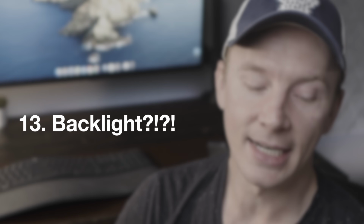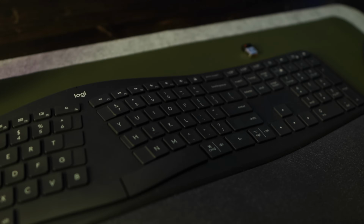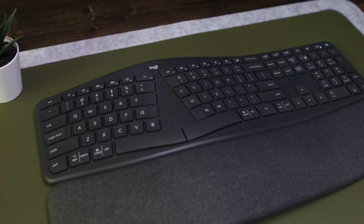Question number 13, is the keyboard backlit? No, and this is one of the biggest drawbacks about this keyboard. For $150, I would expect it to be backlit, and it's not.